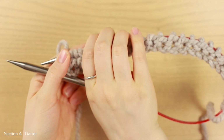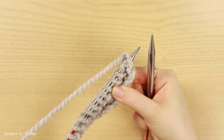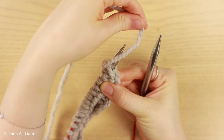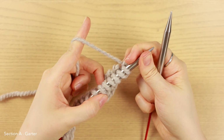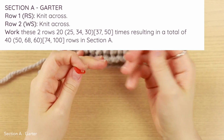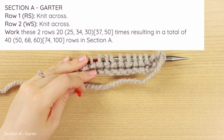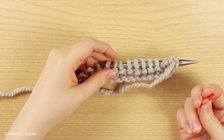And then once you get to the end, you just flip it again so that the needle with all the stitches is in your left hand and the empty one's in your right. Bring the yarn around the needle to the back. You always want your yarn to be in the back for garter stitch. And that's it. So that is your entire repeat for this section. You're just knitting every row, and your pattern will tell you how many times to do this. It will say repeat rows 1 and 2 X amount of times. So that was one repeat because we worked row 1 across and then we worked row 2 across. So this is going to be row 3 or a repeat of row 1.